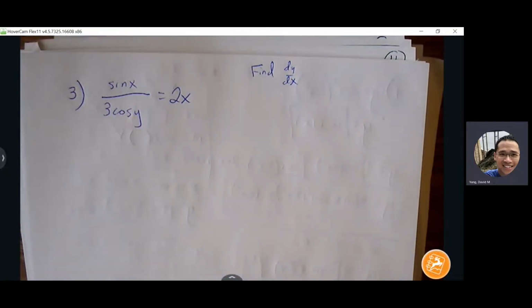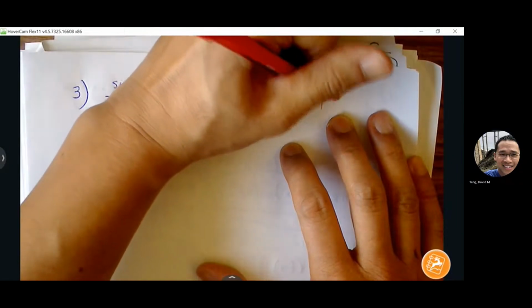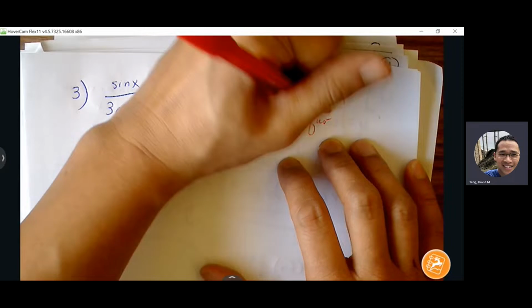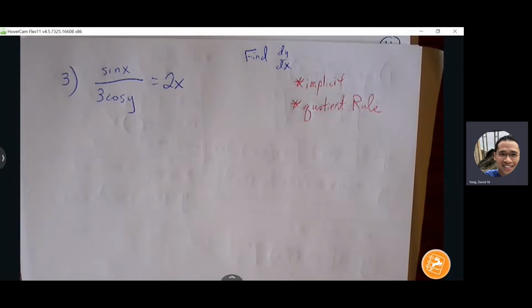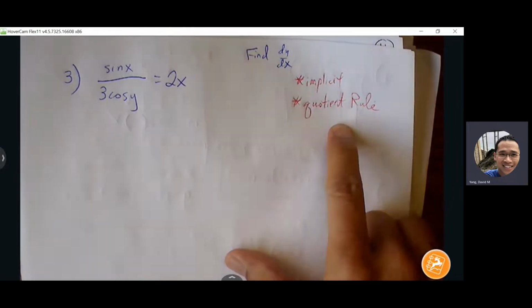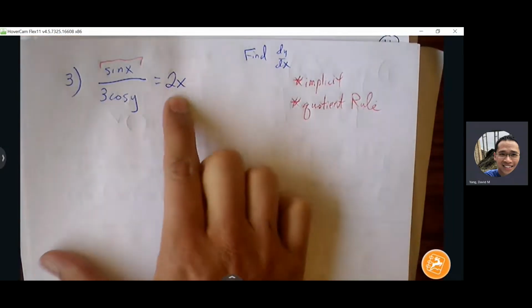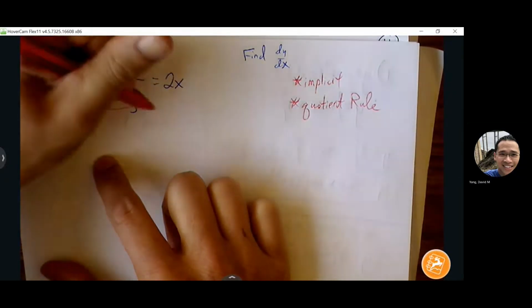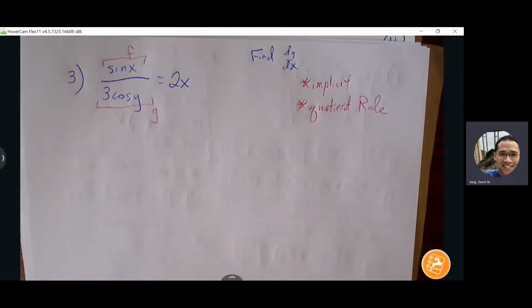All right, look at how this problem is set up. If I want to find the derivative, what process do you see us having to involve? Implicit, you got y kind of mixed into the equation and quotient rule. Okay. Quotient rule, f prime g minus f g prime. And the right side is just standalone power rule, right? Do the left side first. Okay. F prime g minus f g prime.